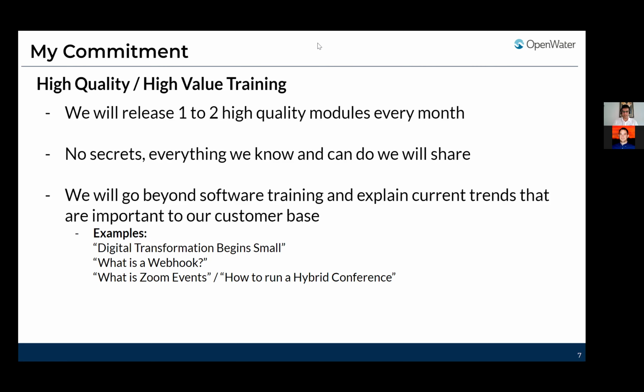So you're going to find that today's launch is a very high quality training, right? 251 pages of really, really hands-on material that you can walk through slowly at your own pace. A learning management system that lets you track your progress, watch remedial videos, take online assessments, and generate a certificate for yourself. A handful of other courses that are already up there for advanced topics. And then going forward, you'll find that this is a commitment that we're going to follow so that this just keeps adding value and you keep coming back to really learn how to make a difference at your own organization.